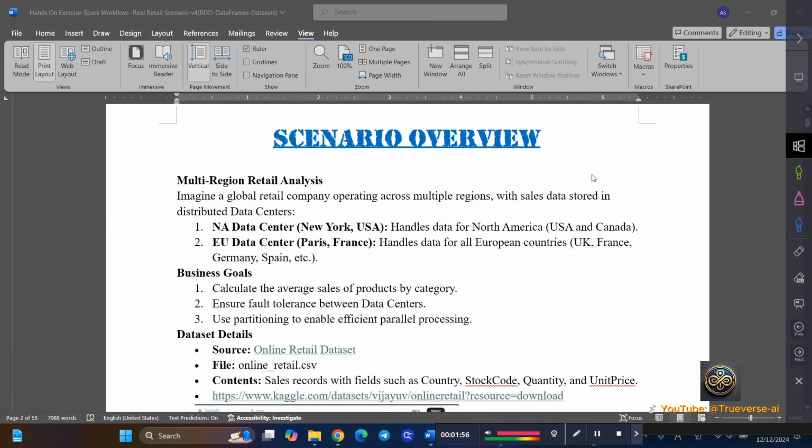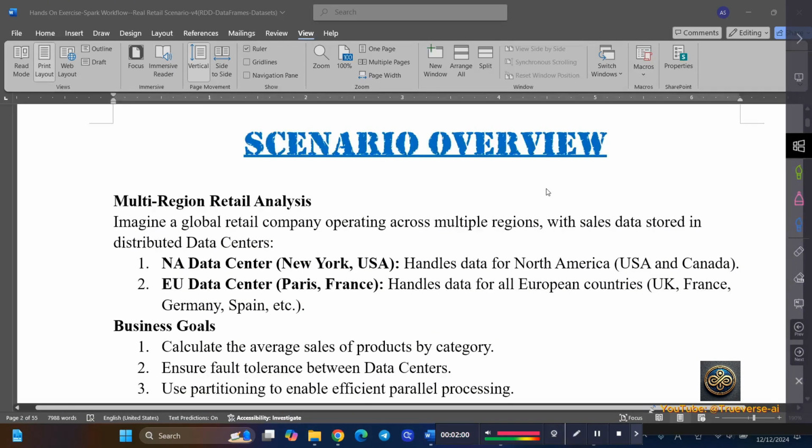So let's first talk about the scenario. What is our scenario for the project? Many times I change the scenario to make it interesting and real. So we are going to use real data, and the scenario matches the big data characteristics very well. What we are going to use is retail analysis for multi-region. Please, word by word, I intentionally put those words, and you should understand. That's why I decided to show the main file, which would be helpful for you.